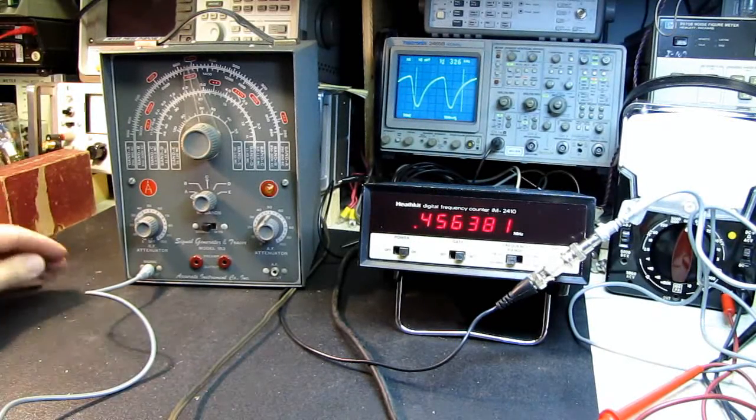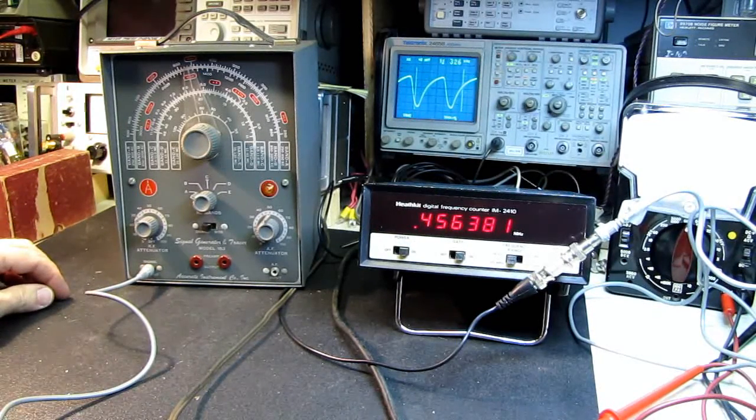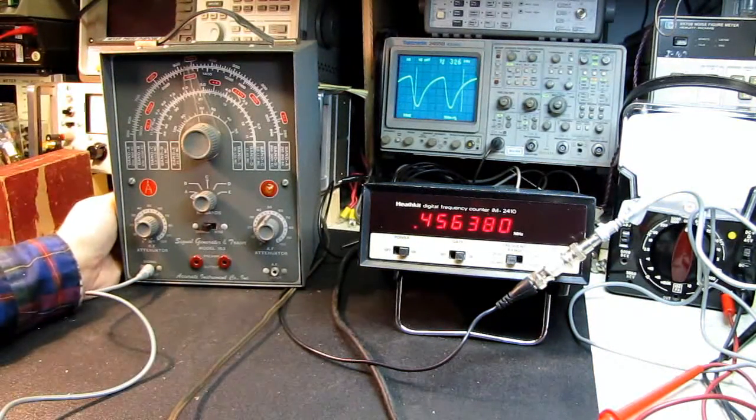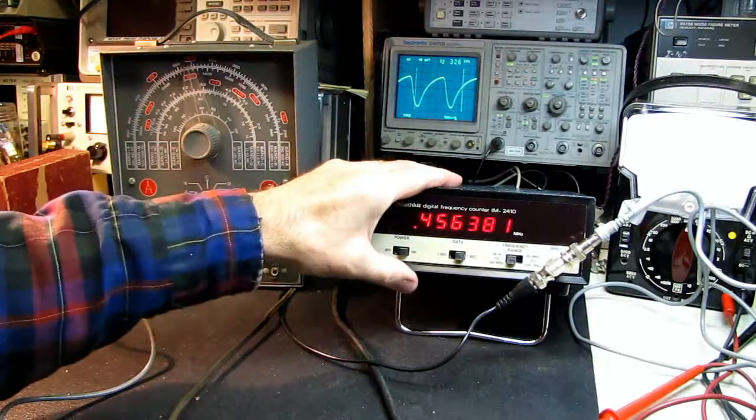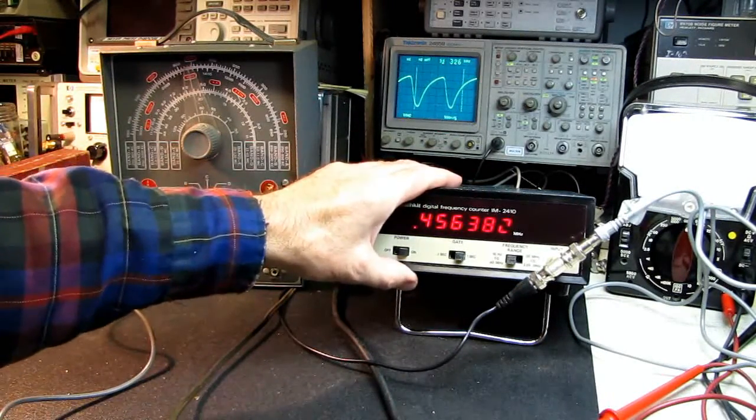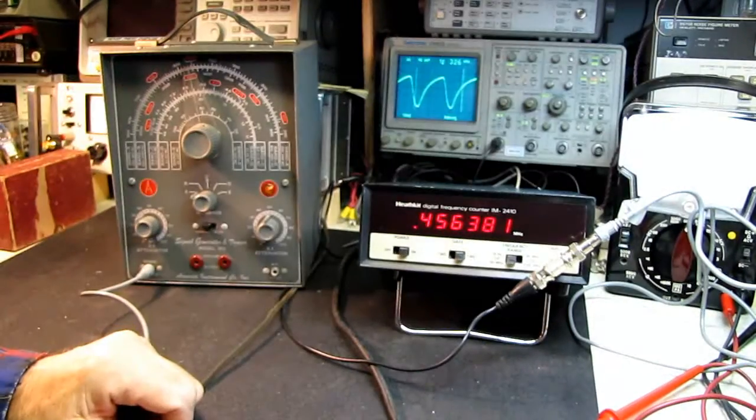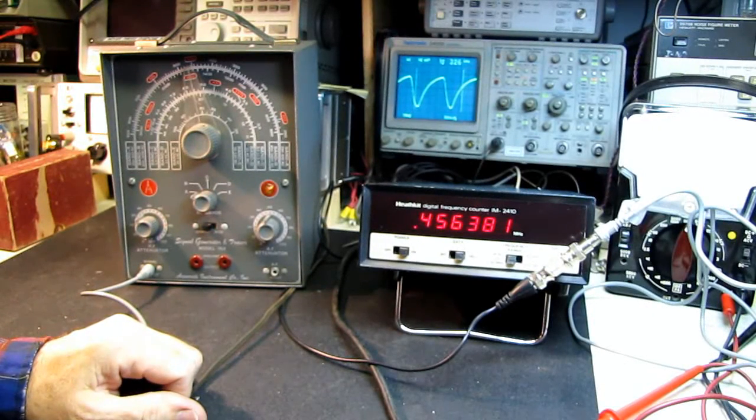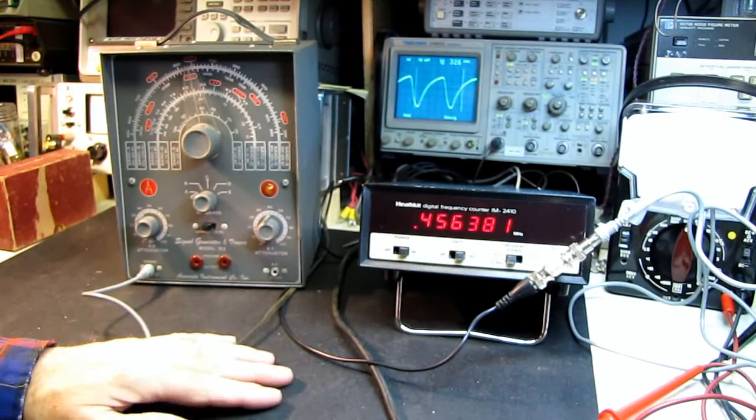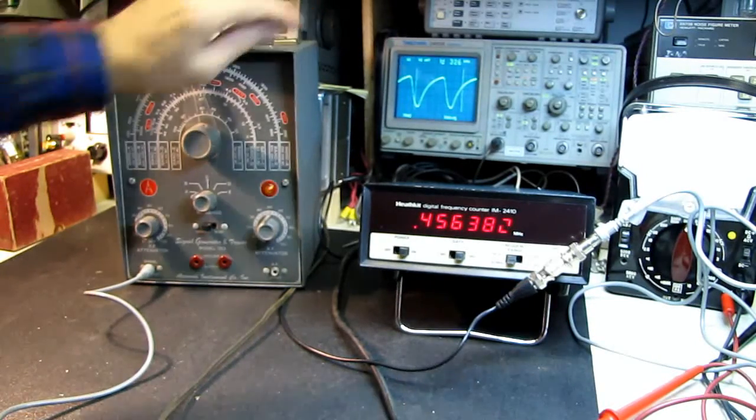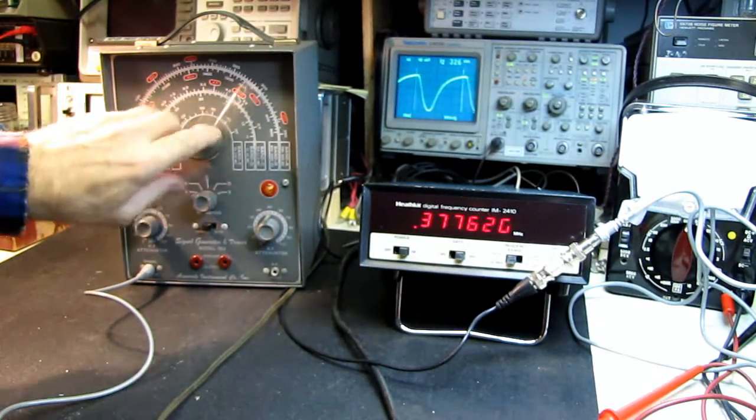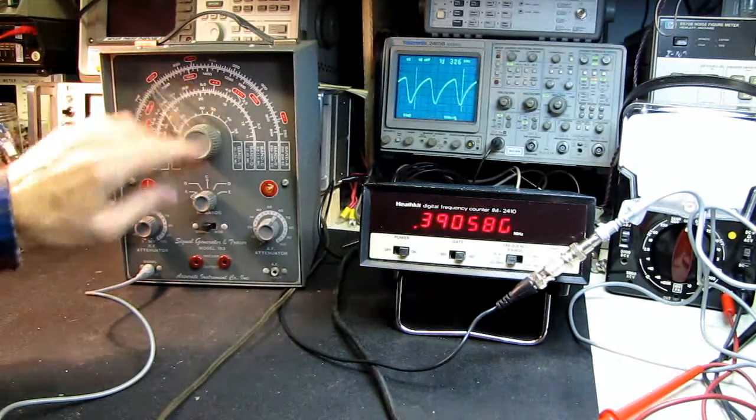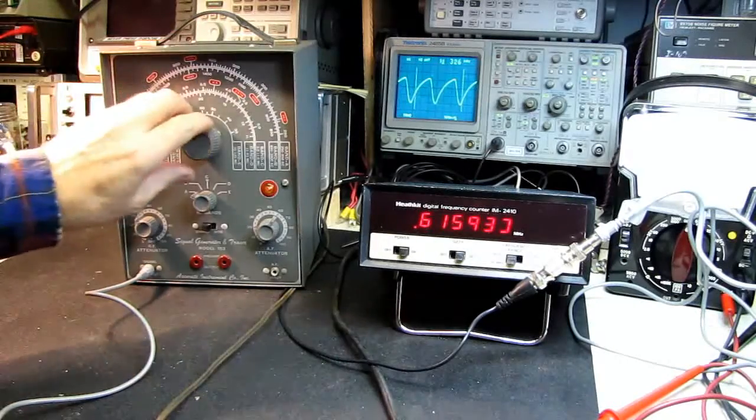So I guess that's about it for this evening. I am not feeling good, but I did want to show everybody that this unit is now up and working, putting out a decent signal. We've got our Heathkit meter up and working well, so these will go on our 10 Buck Test Bench. I've got a table set aside that I'm going to put all our $10 equipment on eventually for doing experiments, and I wanted to show you what I meant about having harmonics, double and triple the frequency available on these.